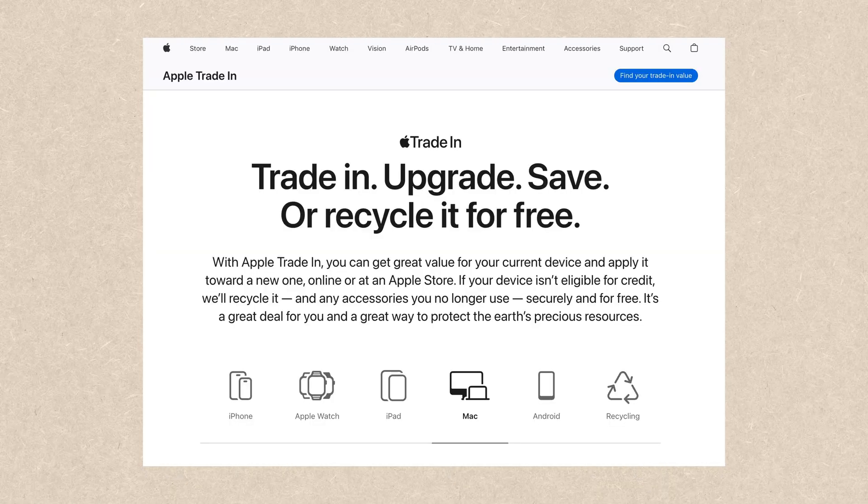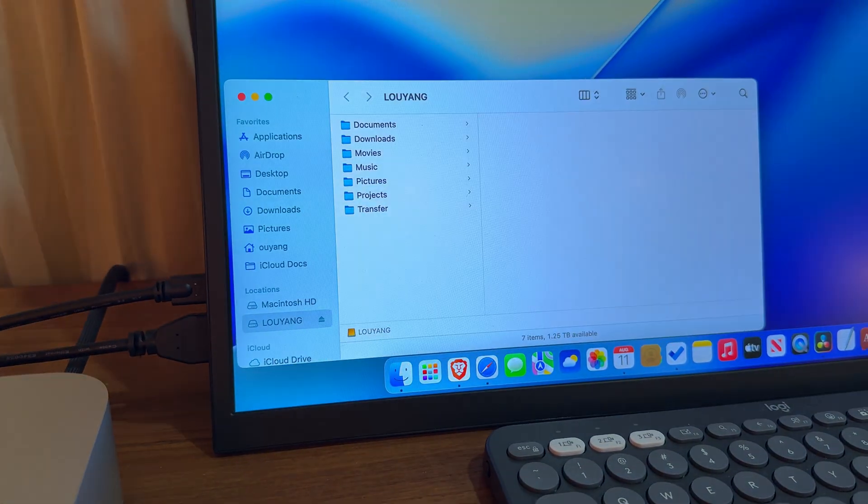The third reason is that I tend to upgrade my computer relatively often, probably once a year or two. I've realized Apple's trade-in deals for Macs are actually very good — I don't lose that much money by trading in the last-generation Mac for a new one. I also notice that the base models always hold their value the most, so the 256 model seems like a great choice. Since I upgrade kind of often, organizing and transferring files is very time-consuming. But now everything is on my external SSD — I don't need to transfer anything. I just plug my SSD into the new computer and I'm good to go.